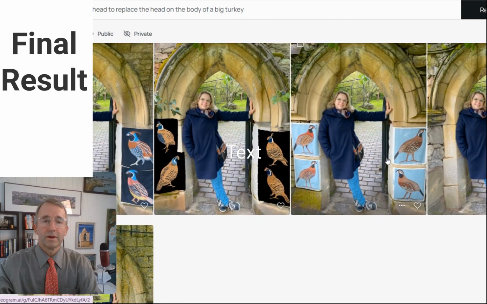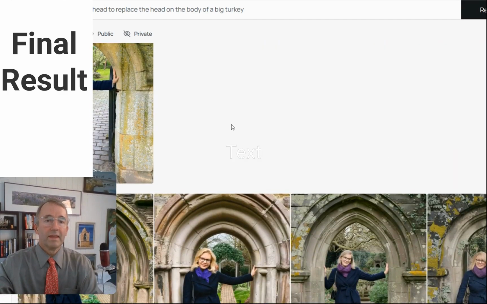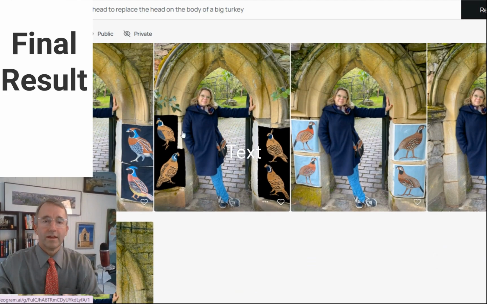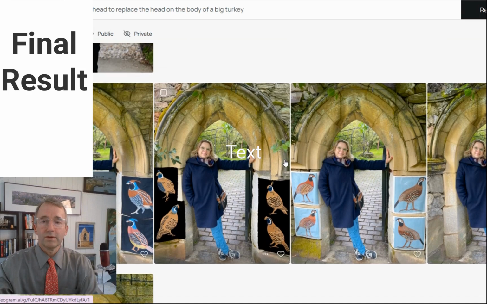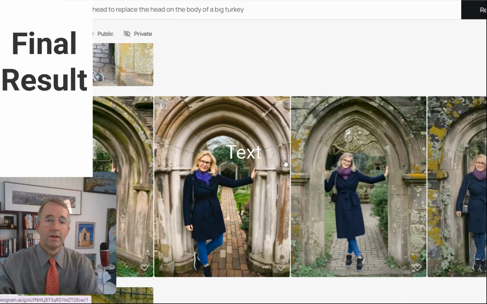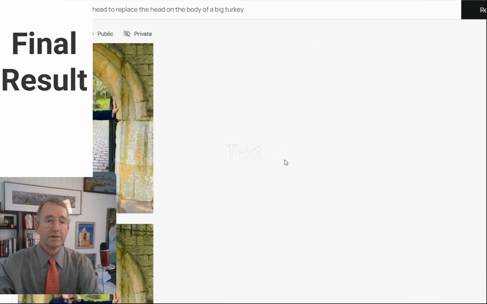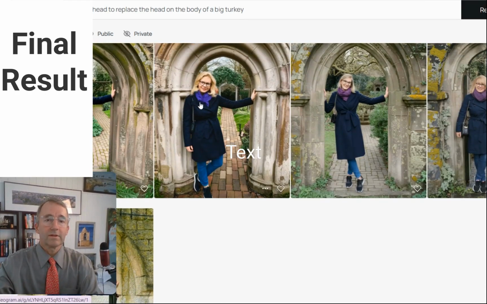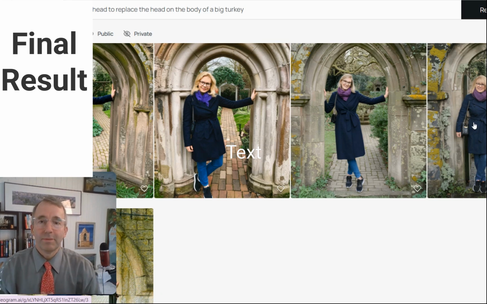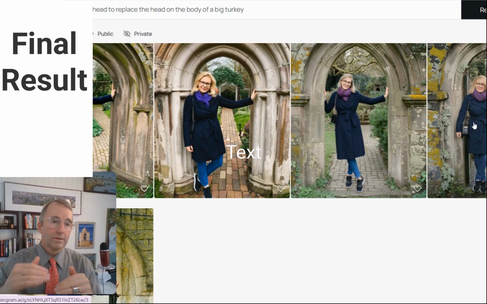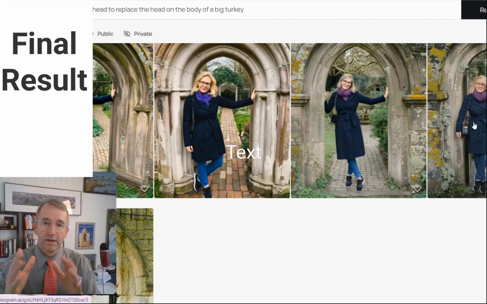Take a look at one where this is the original photo, and we decided to try to put quail in. And so it gave us these four options, which is kind of cute. It put little pictures of quail or pheasants on the stone walls. This was the original attempt to generate a new image from this original. And you'll see that these are completely different faces, completely different people. That's been the problem in the past. Now, with this new level of Ideogram, you can upload your photo and use their own selection and erase tools to just say, hey, I just want to keep this part.